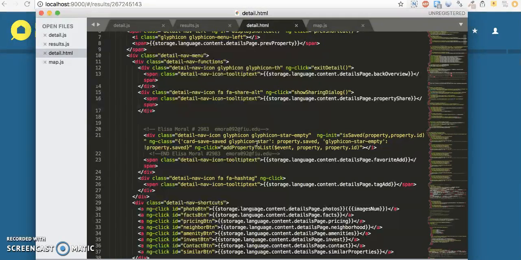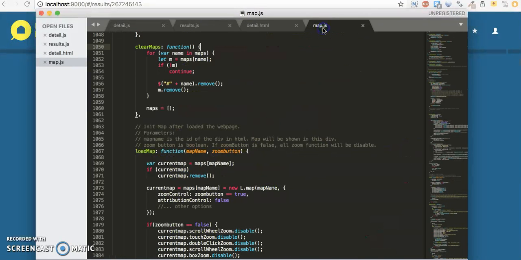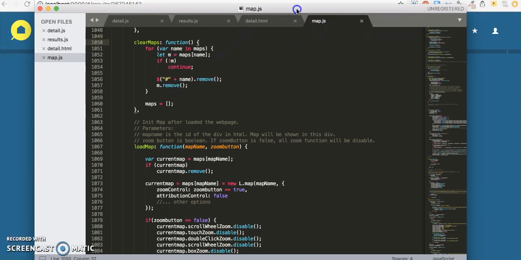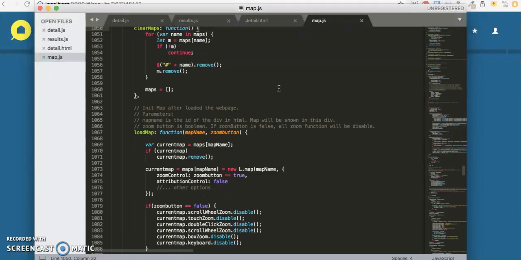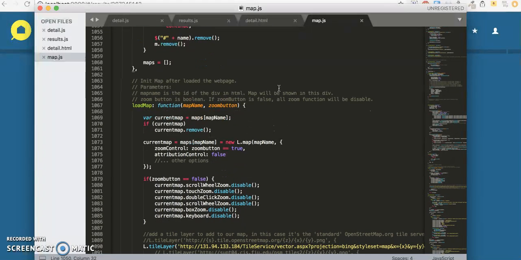Besides that, we encountered one problem really, which was the map. It relates to the leaflet plugin that we use, and the way that maps are loaded. Basically, for whatever reason, because it's a static dependency injection that runs throughout the application, if we loaded maps with the same name, it caused us problems.